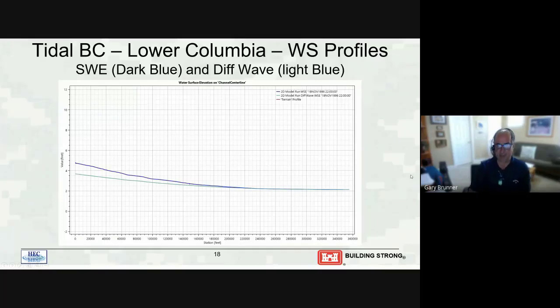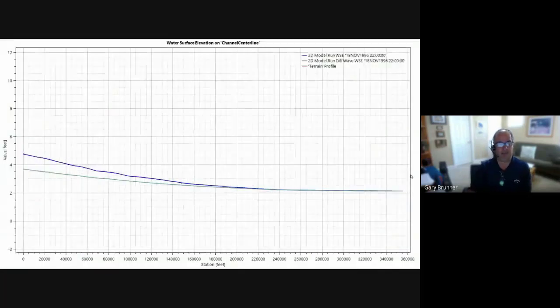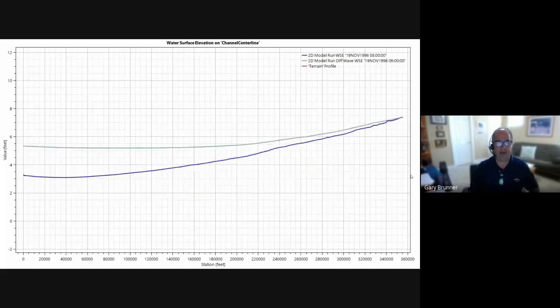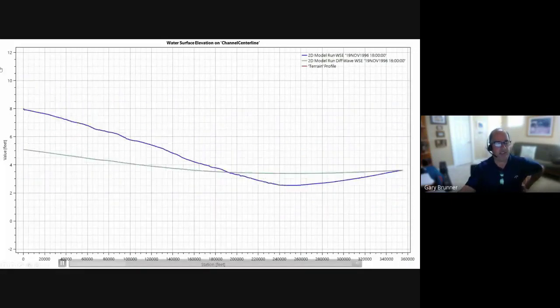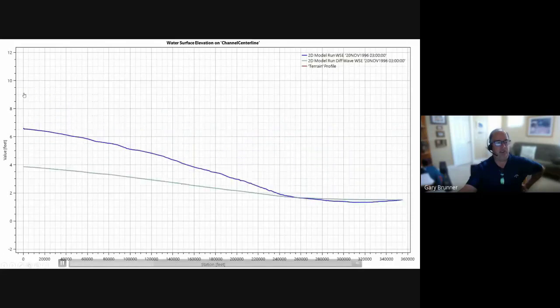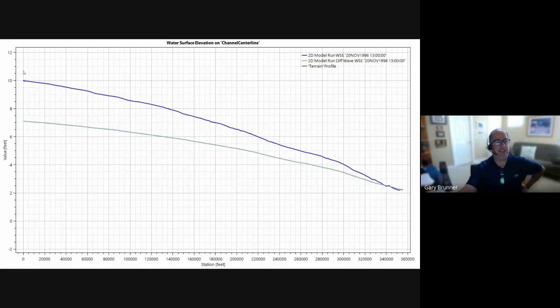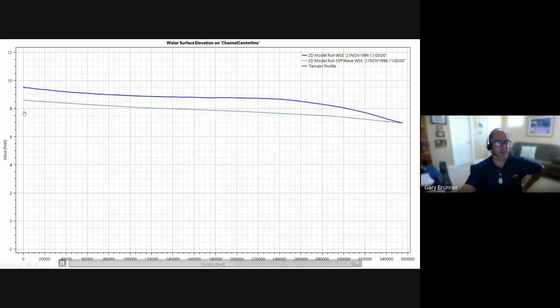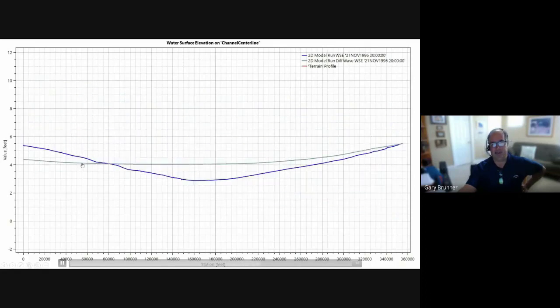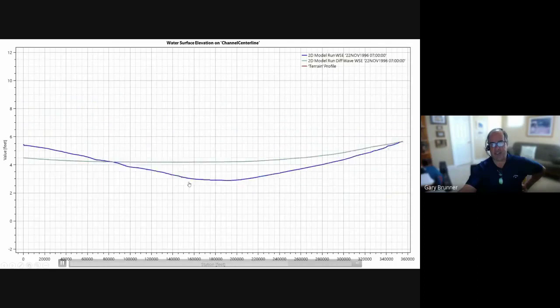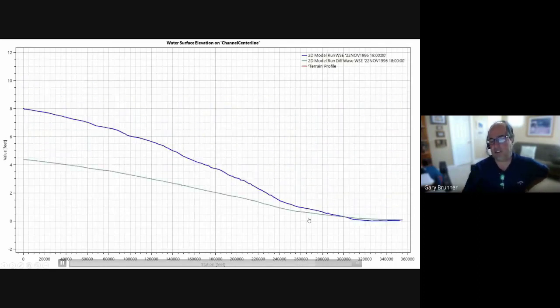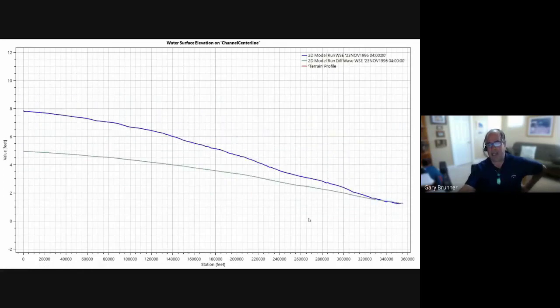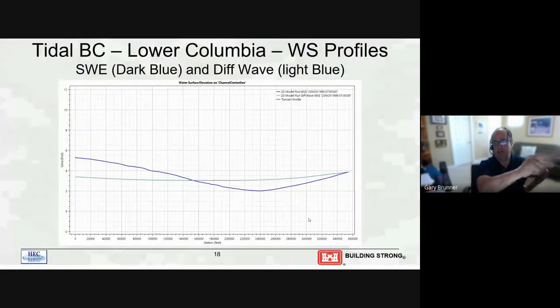Now let's animate this. You're going to see some interesting things when we animate it. Notice the boundary condition is the same on the right, but watch the tide upstream. How high does diffusion wave get compared to the full equations? The full equations get over 10 feet up here. The diffusion wave only gets a little bit over 8 feet. And notice the difference in how the waves propagate throughout this thing. In this case, because those acceleration terms are not in the diffusion wave, it can't account for that velocity pushing the water upstream and causing a slowing down of the velocity upstream and a higher water surface. It just can't do it.